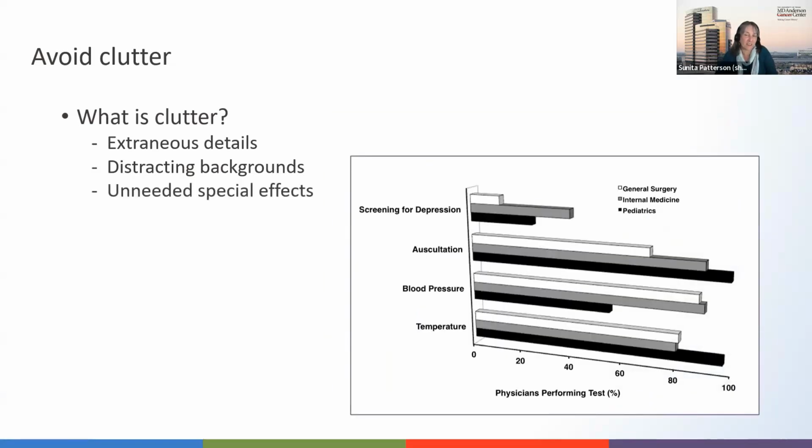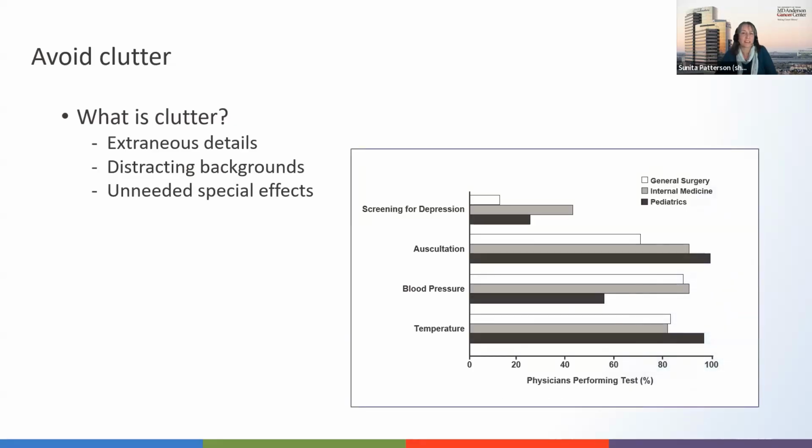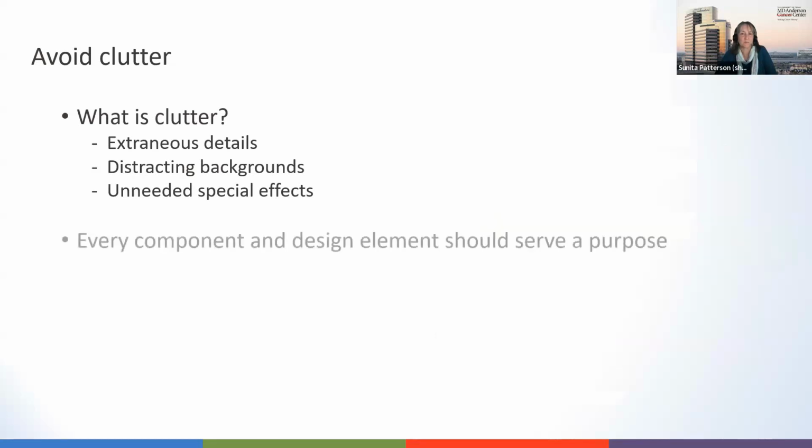Watch out for special effects that don't enhance clarity. They can constitute clutter as well. On this bar graph, the 3D effect detracts from the readability of the graph. Also, there's some ambiguity. For some of these bars, it's hard to tell what value is represented because it's not clear exactly where on the x-axis the bar lines up to. So here's a simple and clear version without the 3D effect. So keep in mind that every component and design element in your figure should serve a purpose in communicating information.